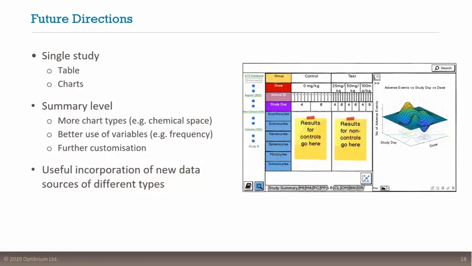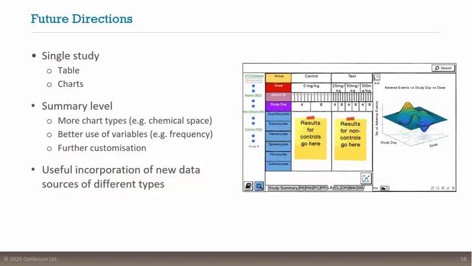And in a similar way, we also know what variables will be available. For example, the frequency. So that is, what was the frequency of this adverse event? What proportion of the animals in the study experienced it? And with such variables, we can make the view we have already much more complex. So at the moment, the pivot table is just adding raw counts, which is quite a naive approach. And it could be vastly improved by looking at frequencies and the different ways in which you could combine or aggregate frequencies.